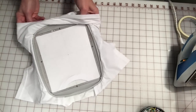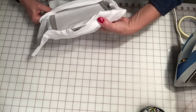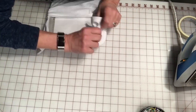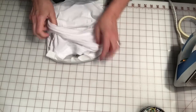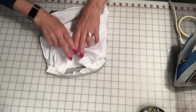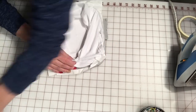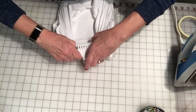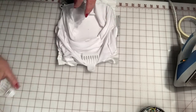So now we'll turn the shirt inside out, being really careful not to unhoop it. And now we're going to clip it out of the way.